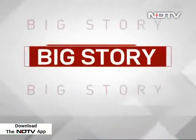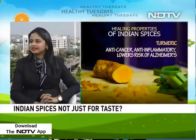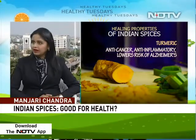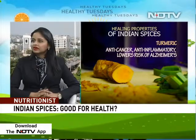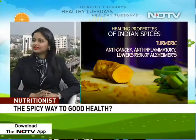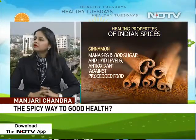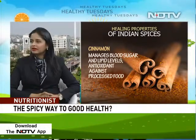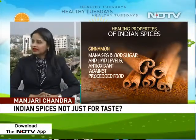There are curcumin supplements all over the market. I wish we could go back and eat regular Haldi instead. Haldi, black pepper, cinnamon — all of it has a lot of established health benefits. For example, there is turmeric latte sold all over Starbucks in the US, but it's not great because there's a lot of sugar added. At home we were drinking Haldi wala dood when we were sick or had an injury.